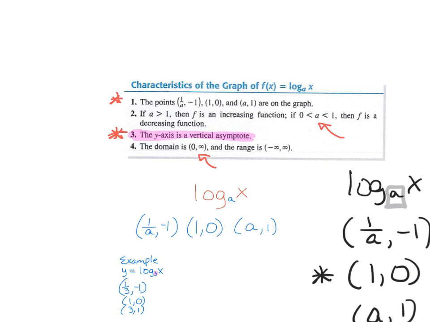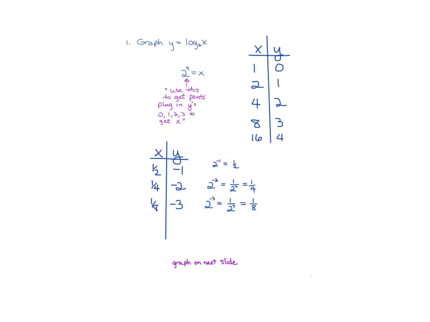Now, if you shift it left and right, that vertical asymptote also moves. The range is always going to be all real numbers. Notice the parentheses around the 0 here because of that vertical asymptote. Actually, not on this one, but on the one after this, it's going to be a lot harder to turn it into an exponential with the shifts in there.